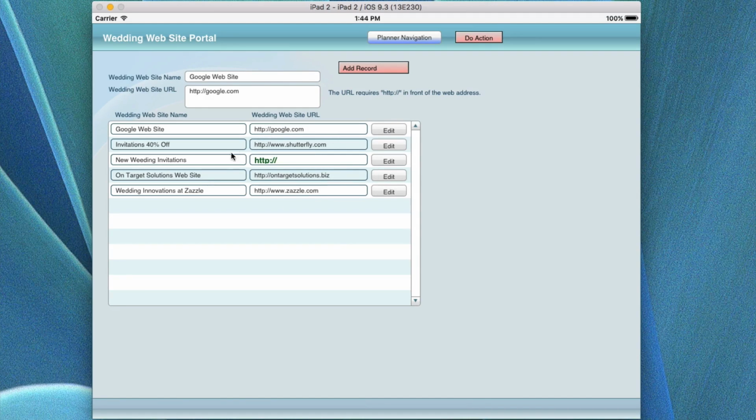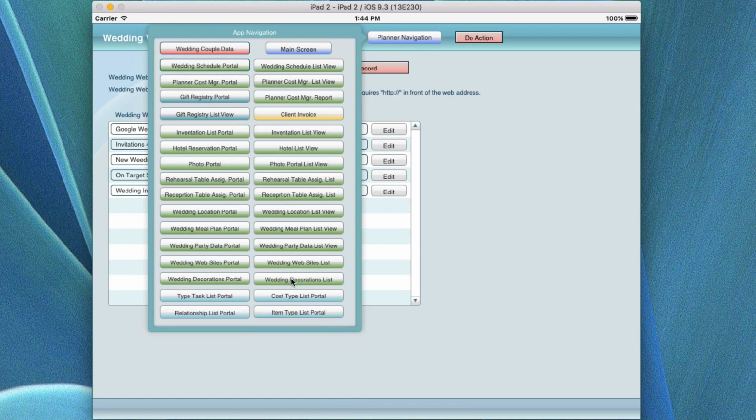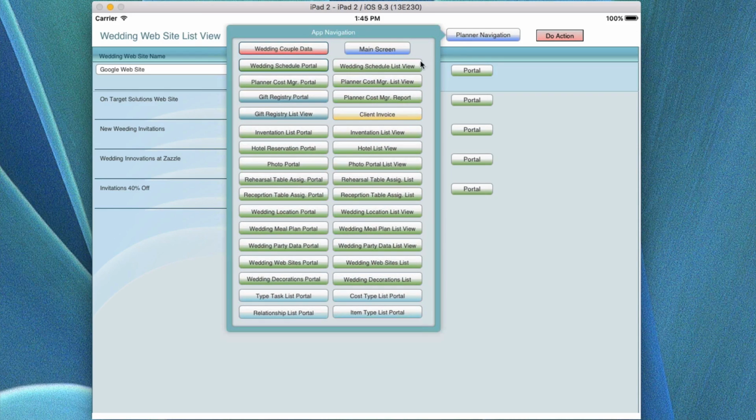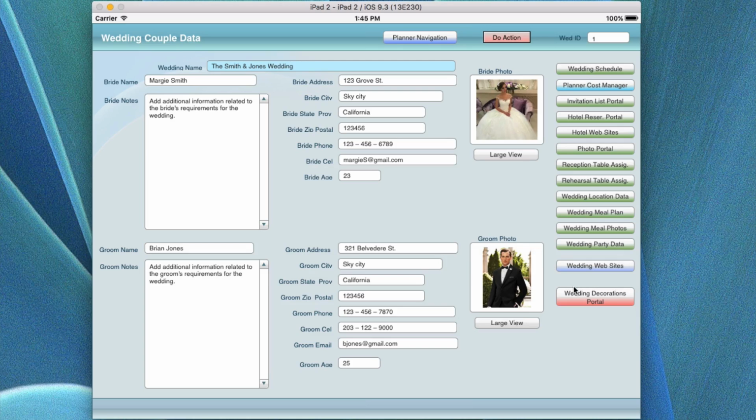And you go ahead and add them here by going add new record. You put the information up here. They automatically show here, and then you're able to use that information as far as the wedding websites list is concerned. You also have a list of all the different wedding sites that you can go to. Now, some of this stuff is going to be covered again when we go through the individual screens. This is just a total overview of everything that's in the application.